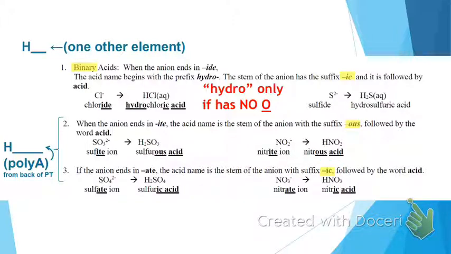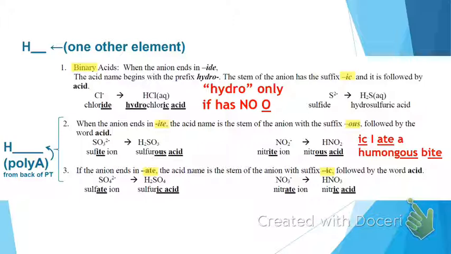And there's a trick. Notice over here it points out if the anion, if that polyatomic ends in ite, we're going to be using us. If the anion ends in ate, we're going to be changing the ending to ic. So I have a little saying, it's kind of ridiculous, but ic I ate a humongous bite.